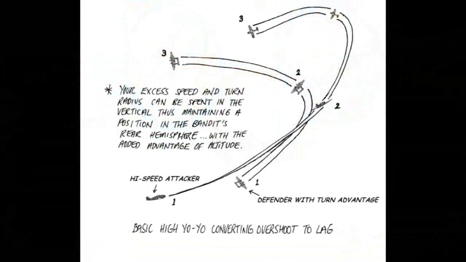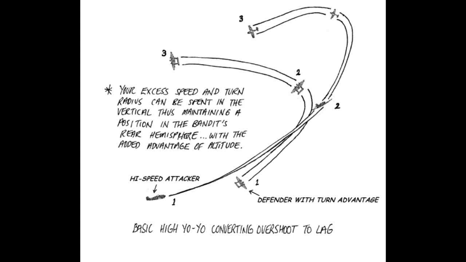Next in line we have the Yo-Yos. The Yo-Yos are actually pretty well known. They are some of the most widely known air combat maneuvers in the world of air simulators. Basically, in a yo-yo, what you are doing is using your excess speed over an enemy to keep yourself within his better turn radius by using energy to your advantage.